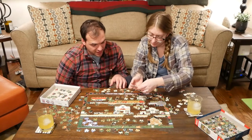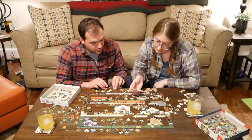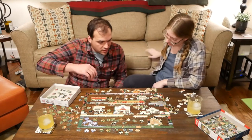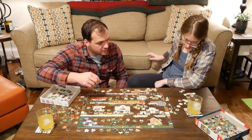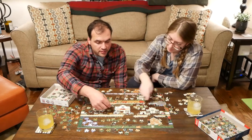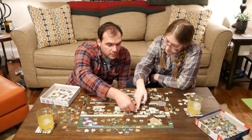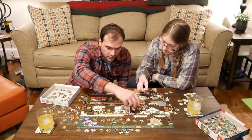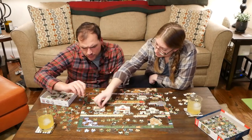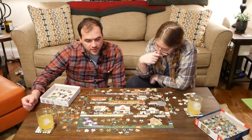I just moved, unless you picked it up. Like a little product piece. Product piece? Like, you know, some pots and stuff in a window. Oh, I picked it up. Of course you did. So let's put them together. Oh, jeez. Where? This one. That one might have been right. No, it was. Right there. Right? Okay.